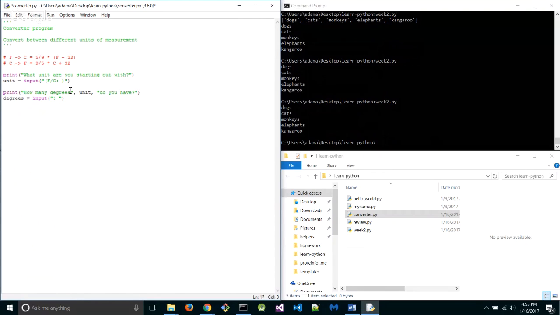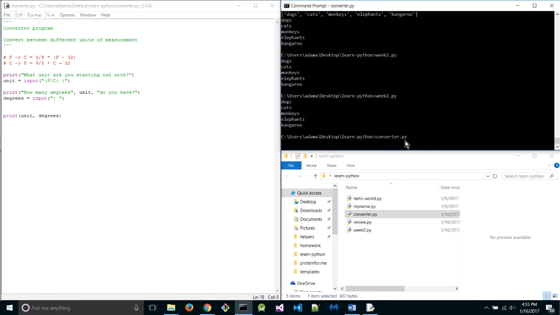And now let's just print out a little test. I'm just going to print out unit and degrees. Let's make sure we have this good to go so far. This is very good practice to do: write a little bit of code and then test it out. Make sure everything's on track. So I'm going to Control-S save that, and then I'm going to run the new program, converter.py.